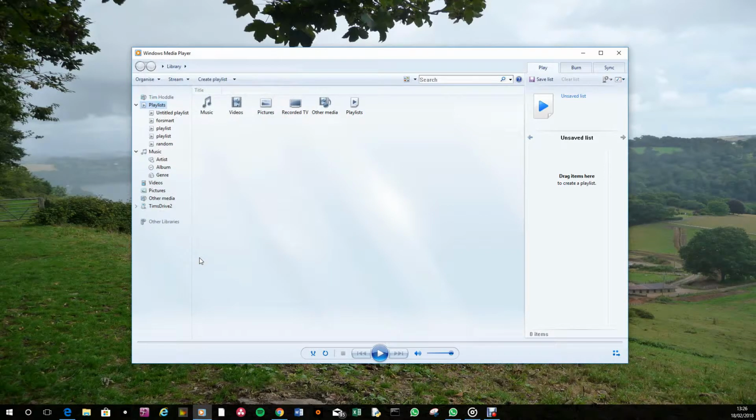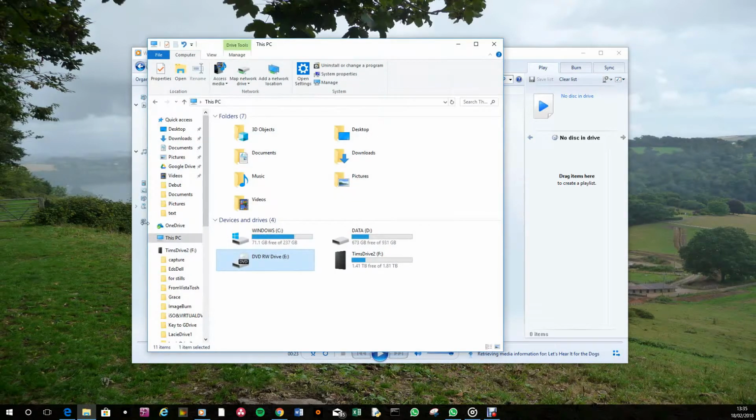There we are. So next thing is to put the CD in, and I'm going to open up my CD DVD drawer.